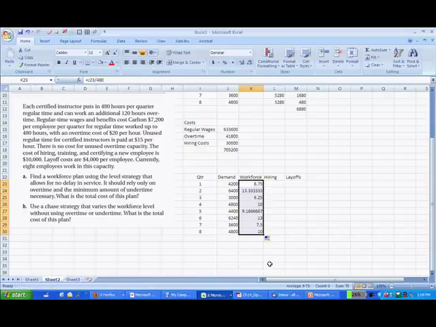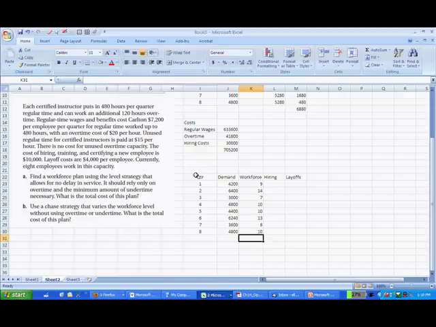And wherever I get a value that is a decimal, I'll just round up. So this one will be 9, this one will be 14, this one will be 7, the next one will be 10, 10, and then 13. This one goes to 8, and the last one stays at 10.